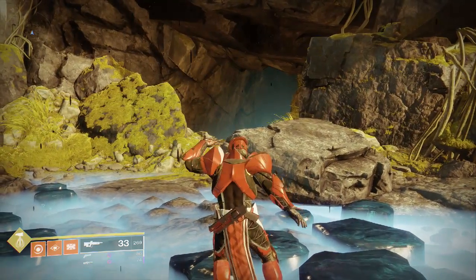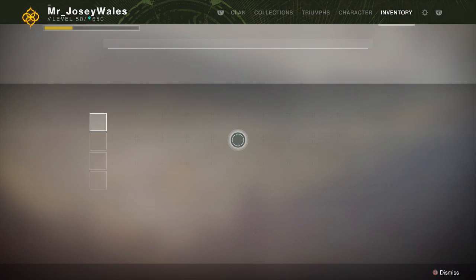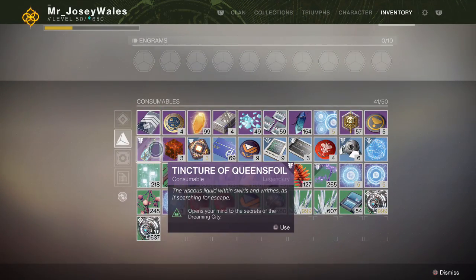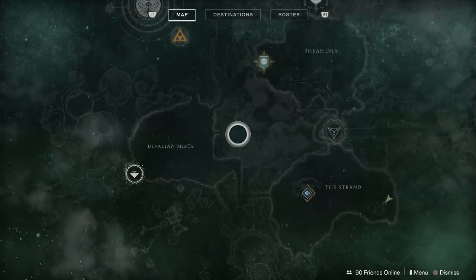So, first and foremost, make sure you have the bounty. You can get that from Petra, and make sure you have a Queen's Foil tincture. If you don't have a Queen's Foil, then you won't be able to get this thing done. Once you have the Queen's Foil and the bounty, make your way over to the Strand, and you want to head over to the Aphelios Rest Lost Sector.